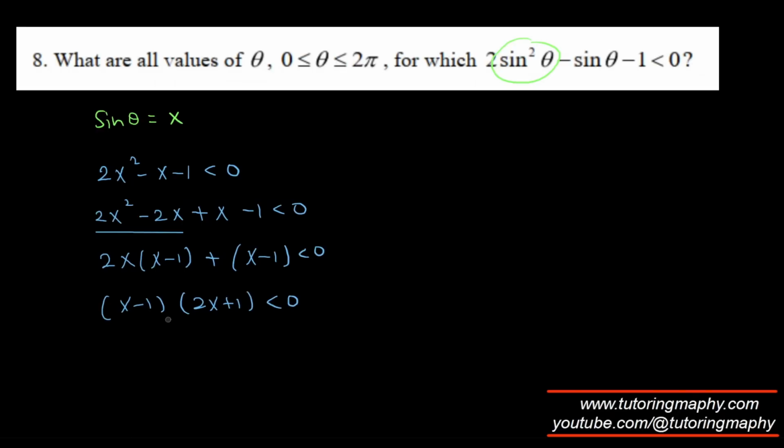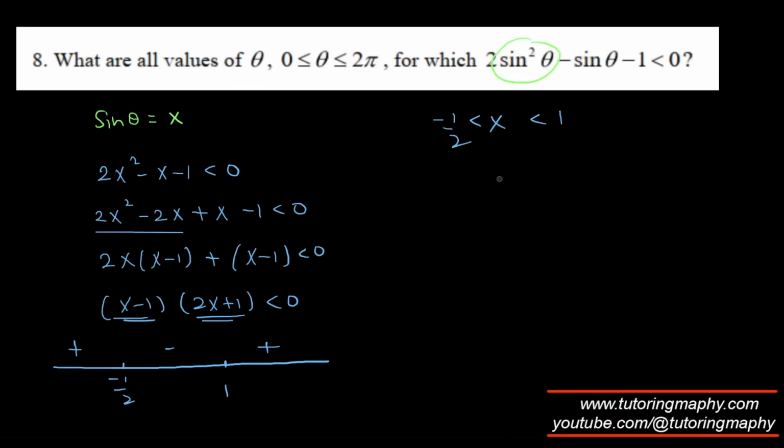And if I want the product of the two to be negative, if you remember, we used to make a number line. We find the roots of this first, which are negative 1 over 2 and 1. Then we put any test point to figure out what's the sign over here. If you put maybe 100, it will be positive. Then likewise, this is negative. If you put 0, and this will be positive if you put negative 1. I want only negative, so it means that x should be between negative 1 over 2 and 1.